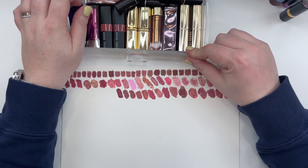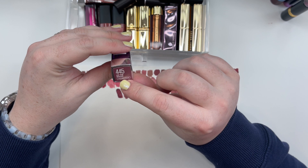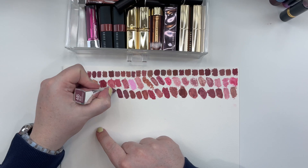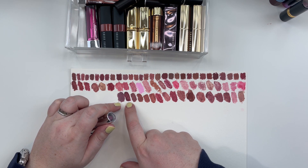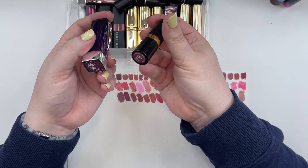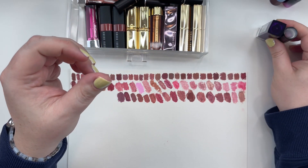That makes me want to take a look at another color: Maybelline Color Sensational Cream Formula in number 445 On the Mauve. You can definitely see how muted it is compared to Movi Night from Revlon. I'm going to let both Maybelline On the Mauve and the Revlon Movi Night hang out in Soft Summer.